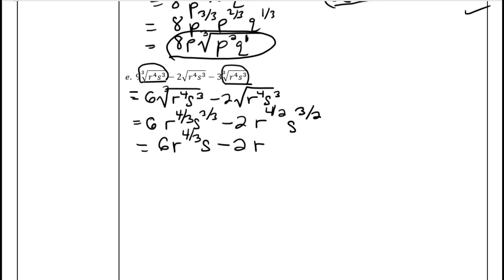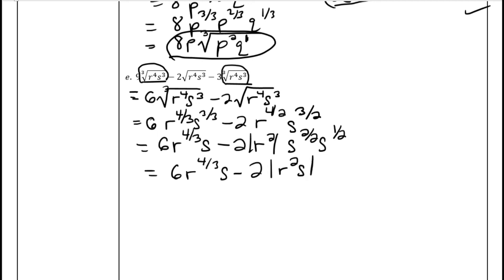However, for this one, since it's 4 divided by 2 and 2 is even, since the square root is even, then we're going to write it as absolute value. It's good practice to do that if it's even power, even if you don't really need it per se. And then s to the 3 halves. S to the 3 halves is the same thing as s to the 2 halves and s to the 1 half. So s to the 2 halves is 1. Don't forget the absolute value. I'm going to put those two together under one absolute value. That's s to the 1 power there. And then we got this s to the 1 half here. Now we write it as radical and we're good.